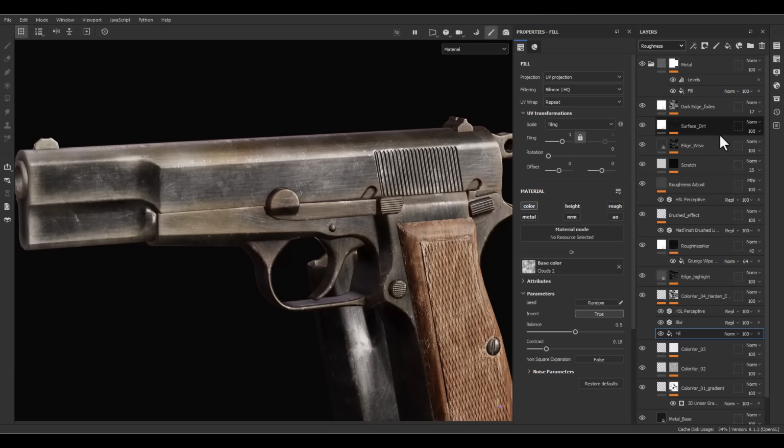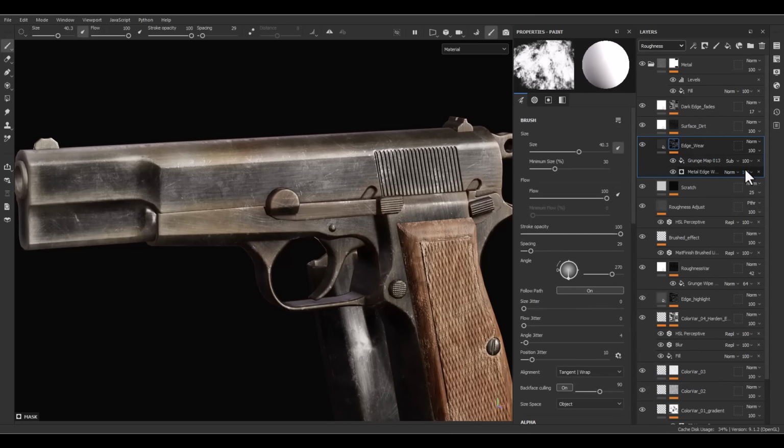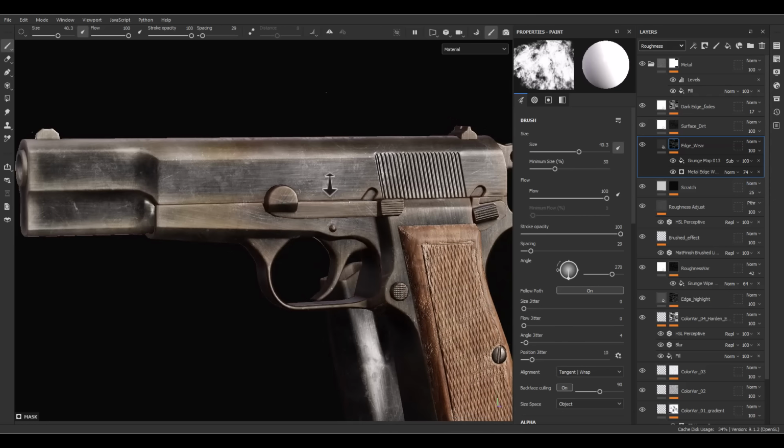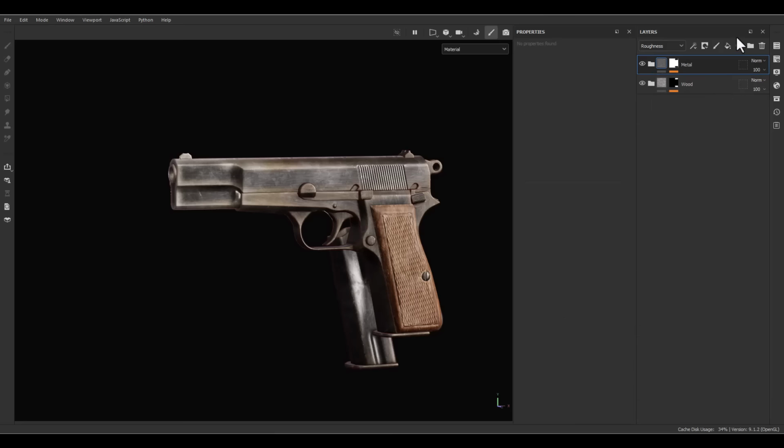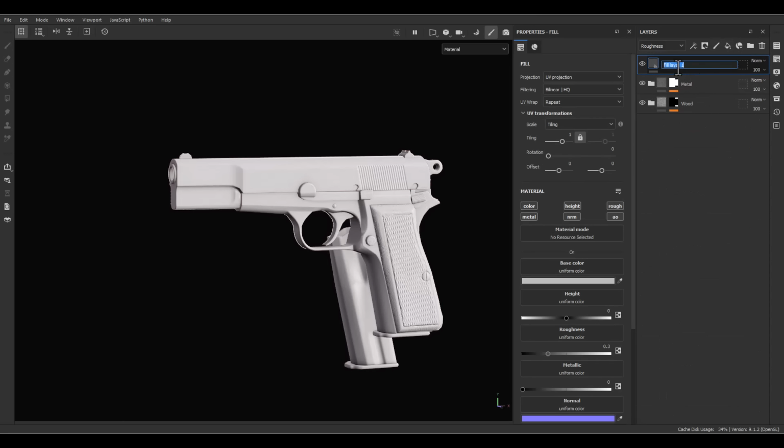Okay, that's great. Maybe for edge wear, it can have more slight effect. That's great. Okay, now it's time to add the overall dirt.